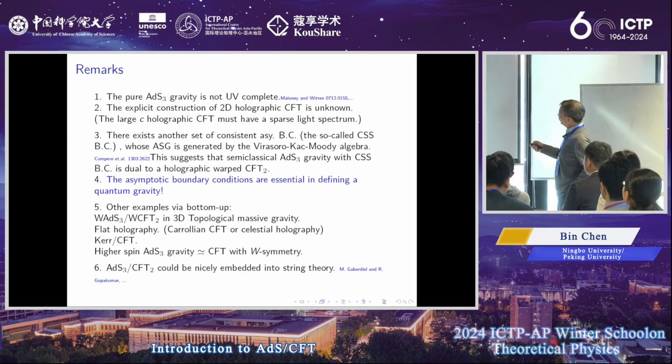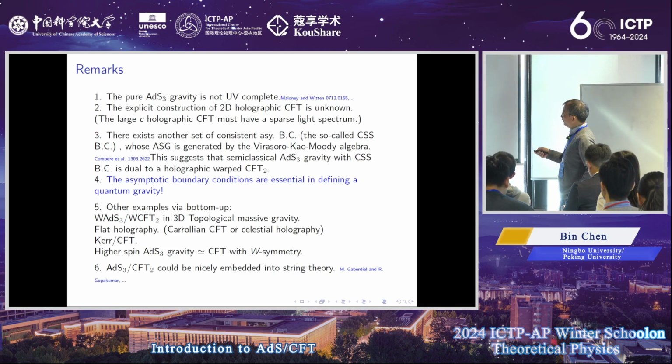And also by studying this asymptotic symmetry group, people established the Kerr/CFT correspondence. That means the Kerr black hole in four dimensions could be described holographically by a two-dimensional conformal field theory. And one can also generalize this story to include not only pure gravity. You have to consider high spin fields included in the AdS gravity. In that case, the dual CFT has more symmetry, not only the Virasoro symmetry, it has this W symmetry. So this is also another interesting story.